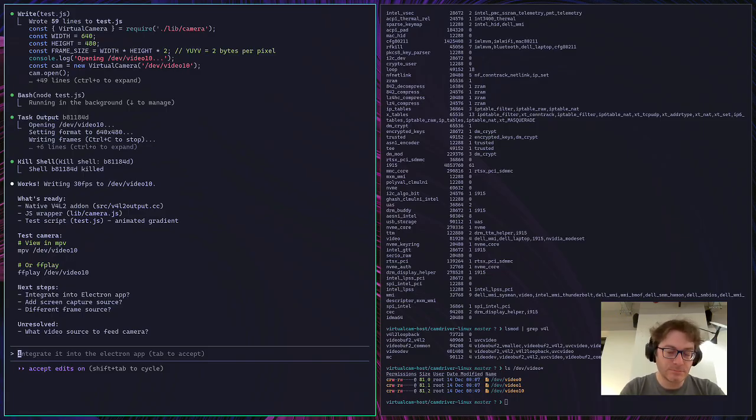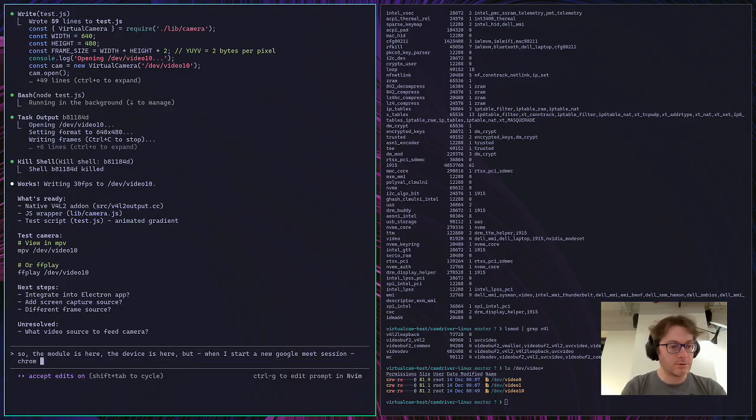Let's first solve thing number one. See it in Chrome. So the module is here, the device is here, but when I start a new Google Meet session, Chrome does not show the new virtual camera in the camera list.